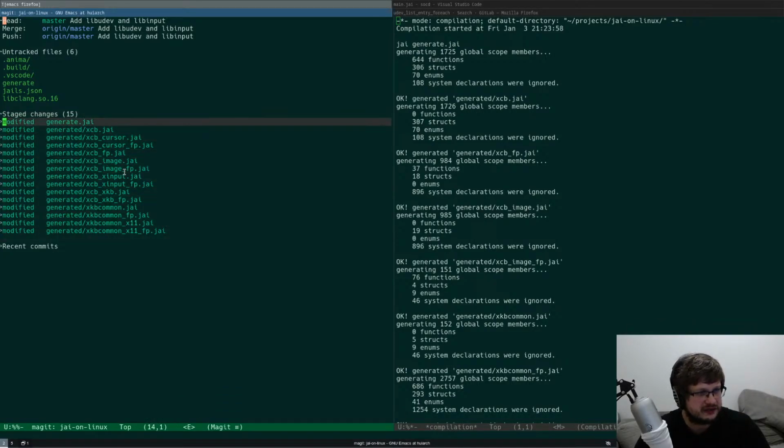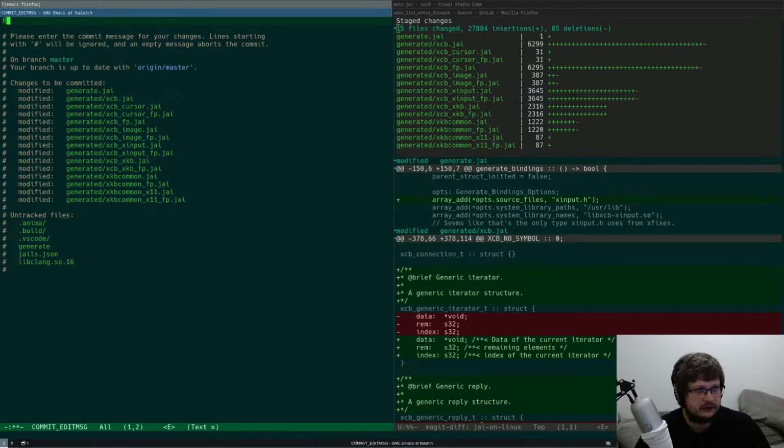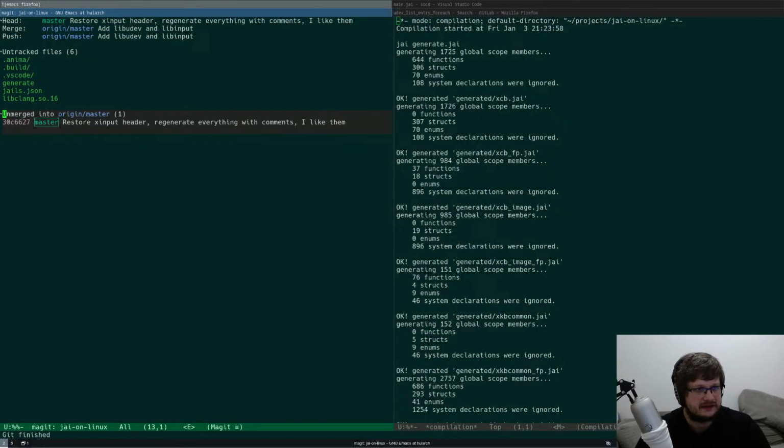It's like communication between Git and Emacs. Restore X input header, regenerate everything with comments because I like them. Almost, okay. Let's commit and push.